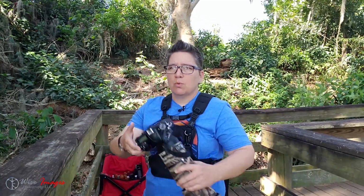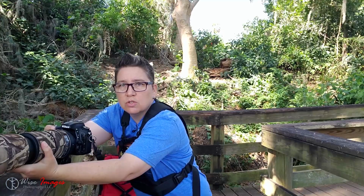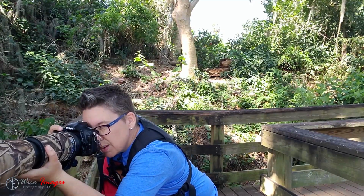Now, what happens if you don't want to carry a tripod and you don't want to carry a monopod around with you? Well, you can use the surroundings around you to help stabilize your camera. For example, right now, we've got this nice boardwalk. I could always use the boardwalk as my stabilizer.